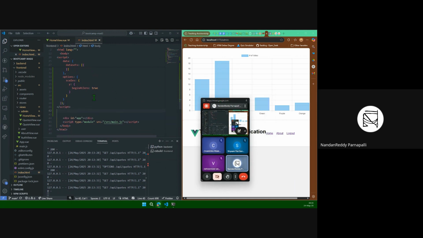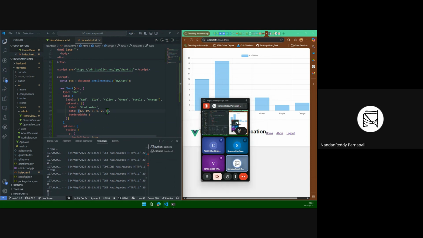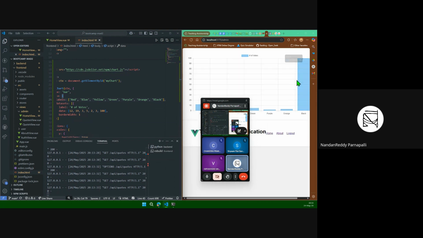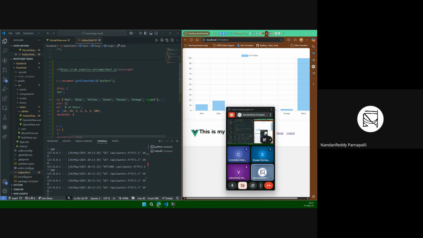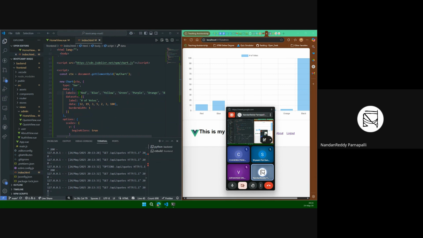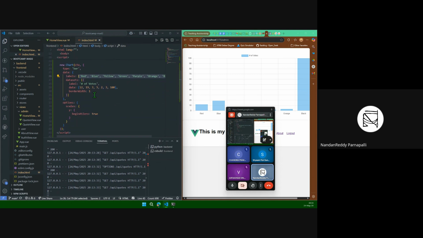I just want to avoid this. So this is a very basic template. We need to pass data and it will show a graph here. Like if you update here, I will put 100 and give black, so it will show black 100. So we just need to give the information here. We don't need to learn anything here. We can just copy paste two or three graphs and give the data here and it will show. But the data has to be flexible, right? We need to pass the data also to this script. So yeah, we should not use this CDN.